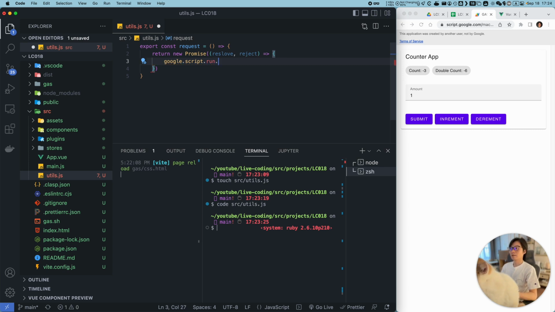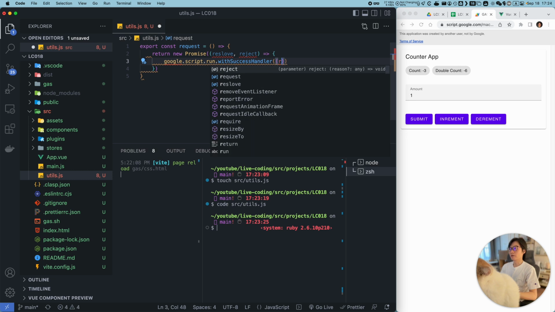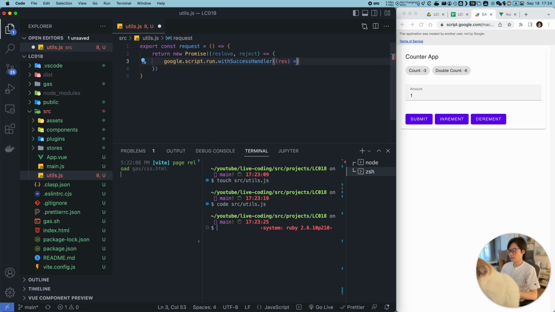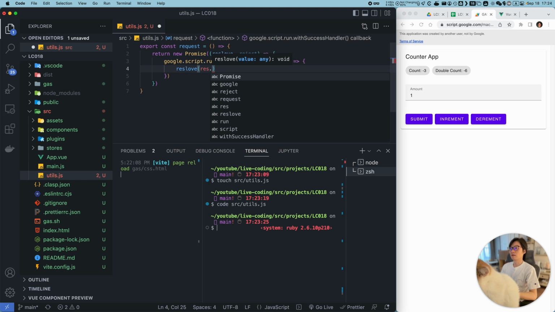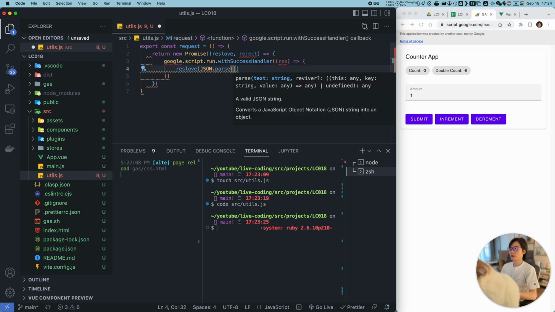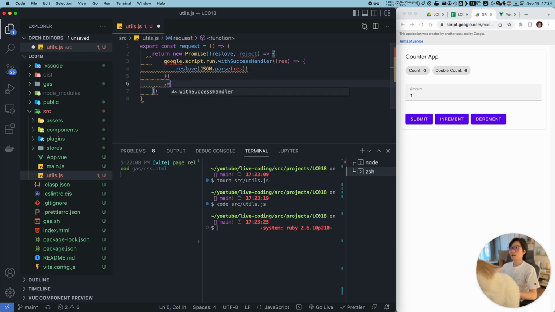And with a success handler, we're going to resolve, and this is going to be our response. And here, we're going to resolve the response, and I think I'm going to parse JSON, parse this response, and with a failure handler, this is going to take an error, and then just reject this error.